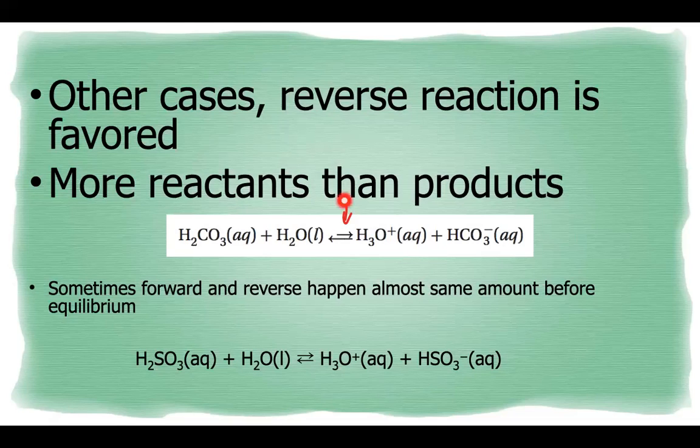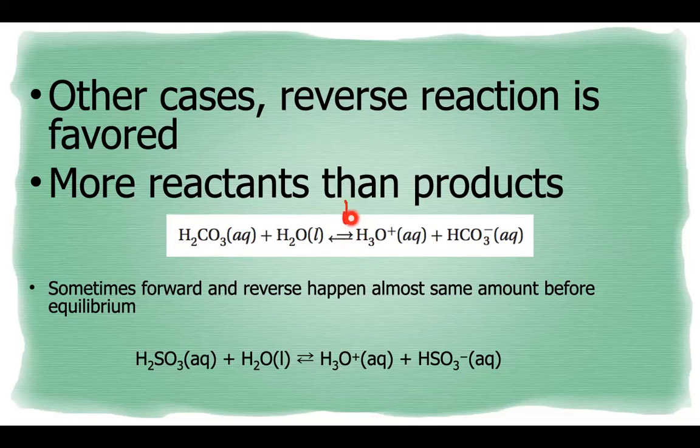In this example, the reverse reaction is favored. That has to do with the strength of the reactants over here. For example, bringing it back to acids and bases, because this is an acid, carbonic acid is a weak acid. I know you're thinking, oh my God, I don't remember any of this. H2CO3 is a weak acid.